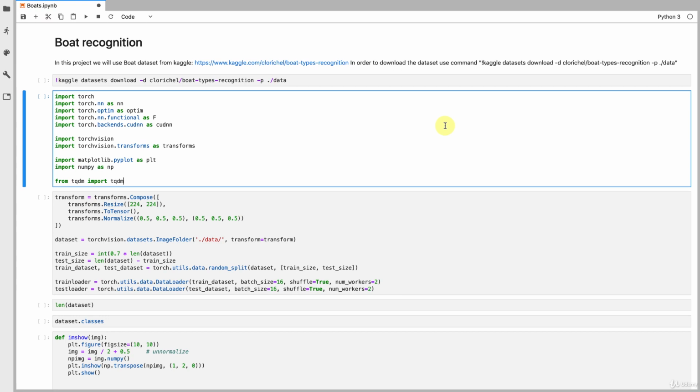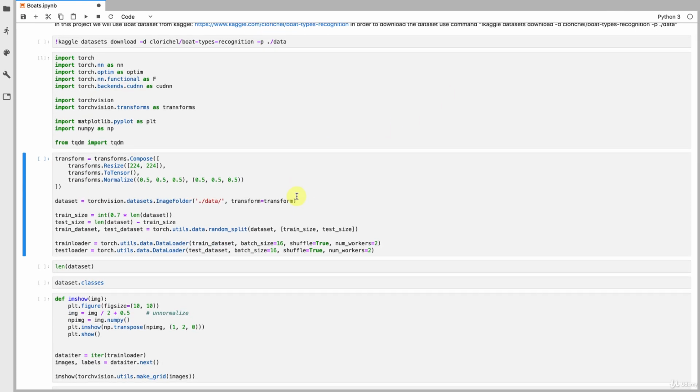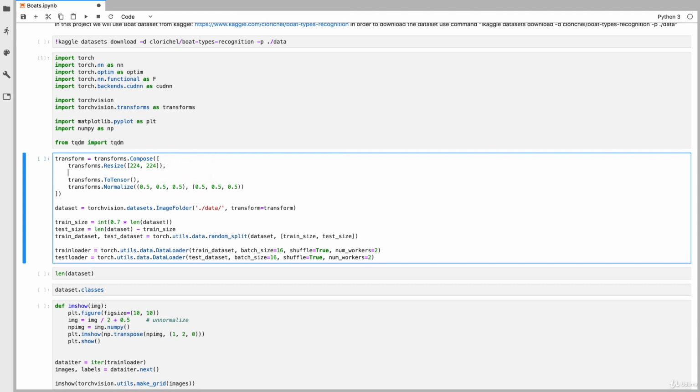In this video we will make data augmentation. So let's again import all our libraries. In PyTorch it is very convenient to make data augmentation. Everything we need we can define in the transformation. The first transform is resizing to size 224 by 224. After that, we can define some random transformation from the transforms module of the Torch Vision library.